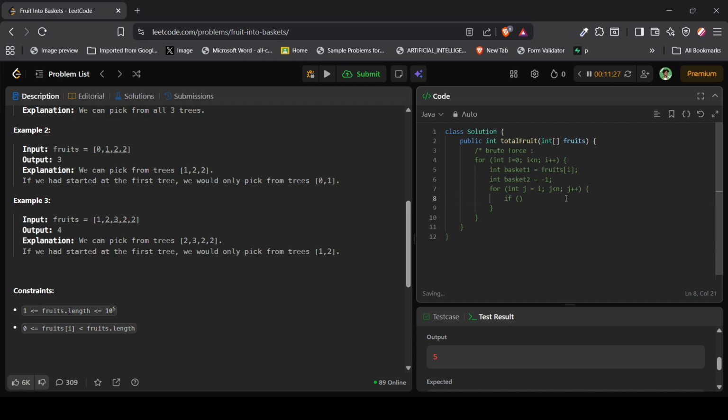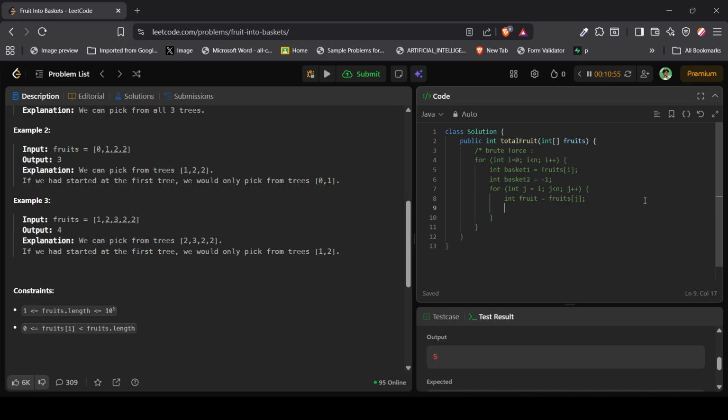So what we can do is int fruit equals fruits j. I'm just writing the brute force solution because you need to figure out the brute force solution first, and then you get to understand the other concepts. I don't want to get into the sliding window concept before that.